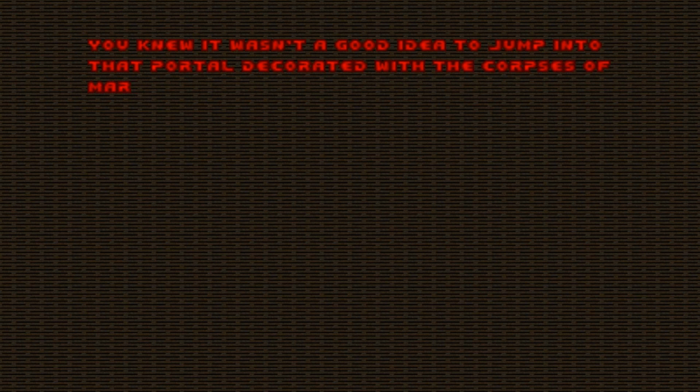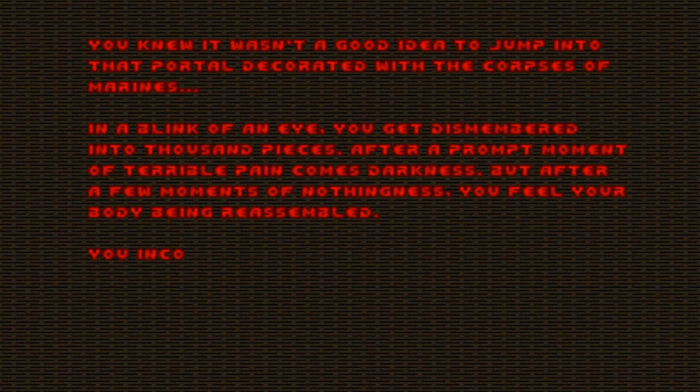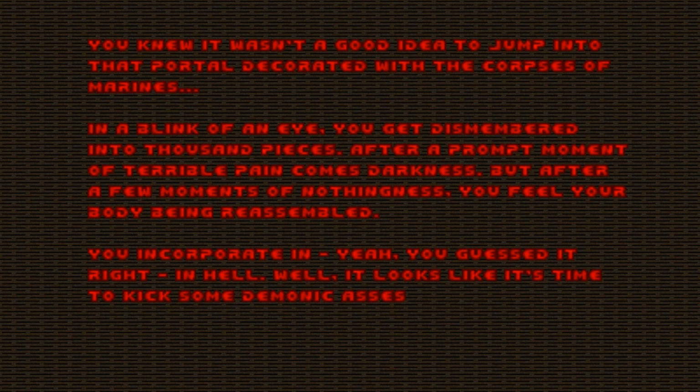What's this? You knew it wasn't a good idea to jump into that portal decorated with the corpses of Marines. In a blink of an eye, you get dismembered into a thousand pieces. After a prompt moment of terrible pain comes darkness. But after a few moments of nothingness, you feel your body being reassembled. You incorporated in, yeah, you guessed it, right, in hell. Well, looks like it's time to kick some demonic asses at their own playground.